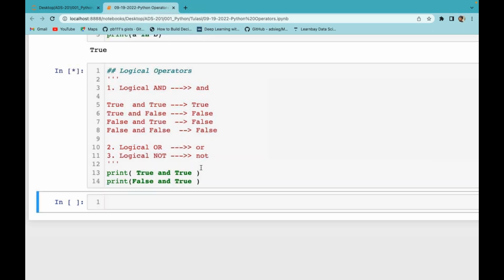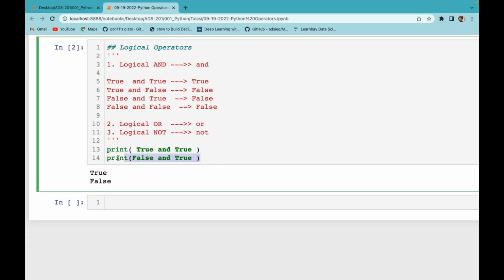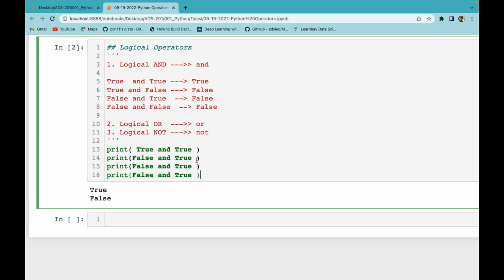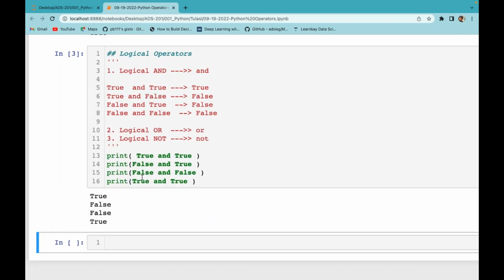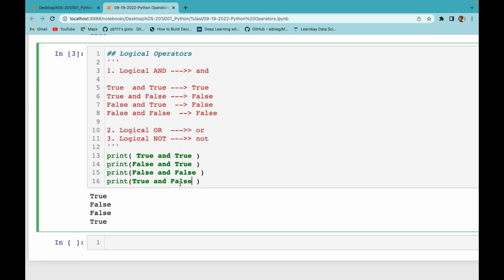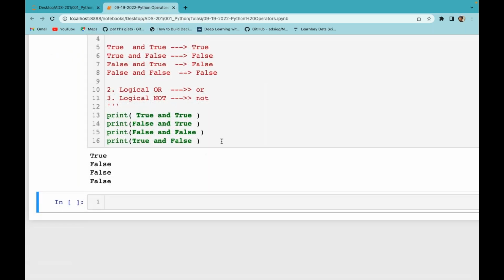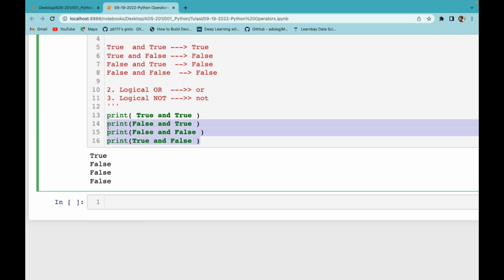You can try this: false and true, and so on. These are the three cases that were false, and the first case was true. When you apply Boolean data, you get Boolean results only.